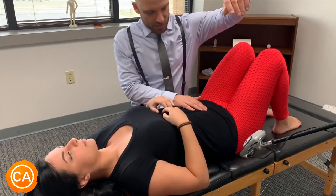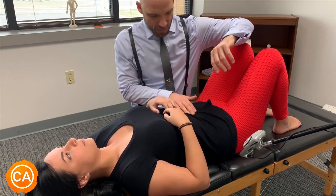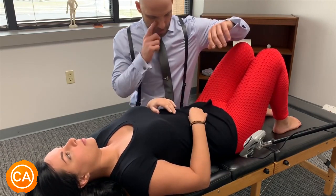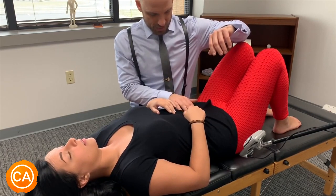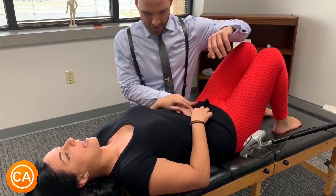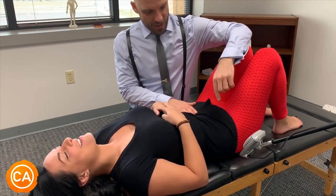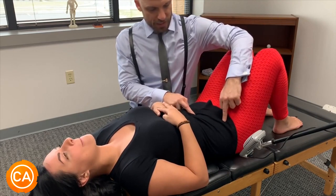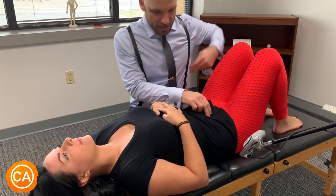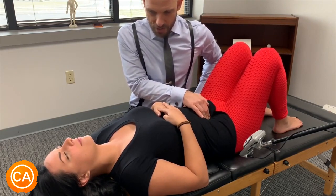Alright, so we find the ileocecal valve, so we find the spot in between your belly button. You've got your high waist on here. Can you find your belly button? Here. Yeah. Wait, where is it? Yeah. Right here? Okay. Excuse me. Ow, got it. I have my belly button pierced. Okay. Sorry. Okay, and then the hip bone that sticks out right here. Okay, you take these two points, connect them, and then start from the middle. Sometimes it's inside or outside. Yours is right there, though.